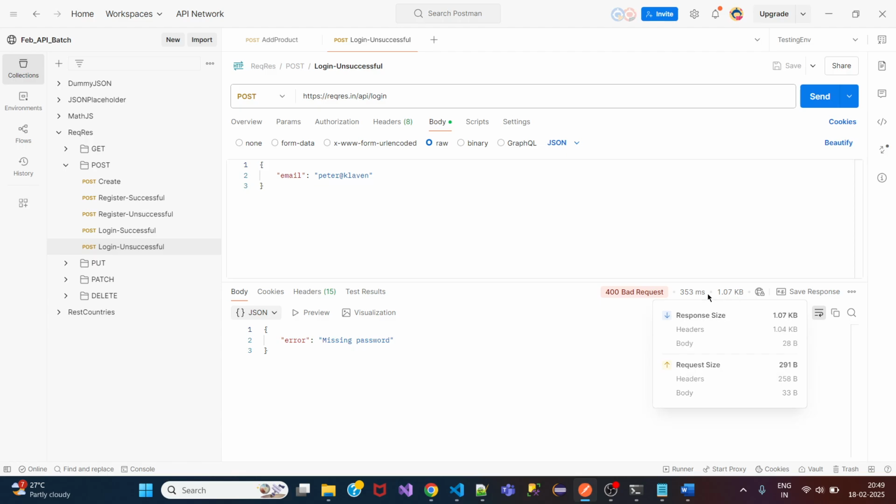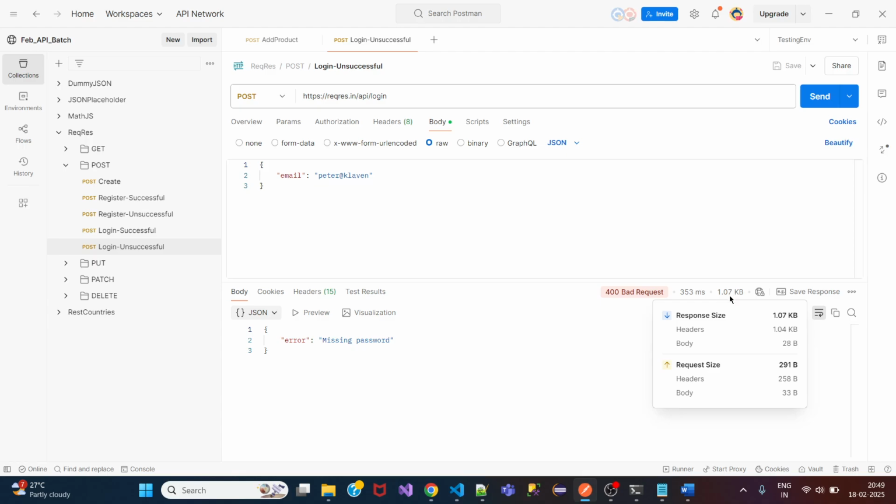So this information, when we are doing performance testing, is provided by the client, by the customer. Like it should be of this size.